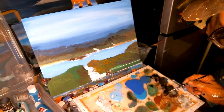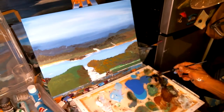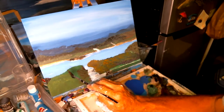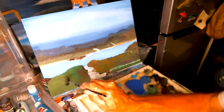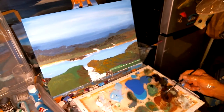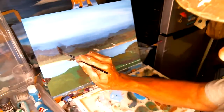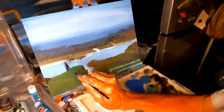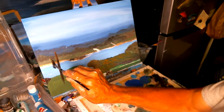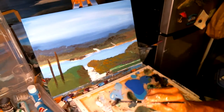Okay, so we're going to do what Bob Ross does. And we're going to put a tree. What if we put a tree right here? Let's put a big old tree right there. All right. A big old tree right there. And there. Look at that.